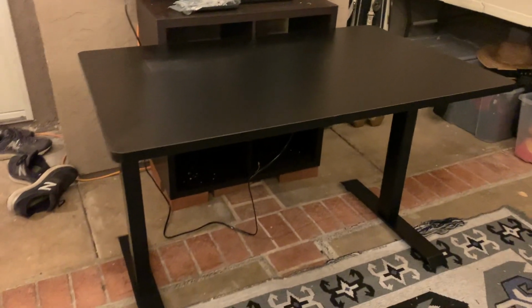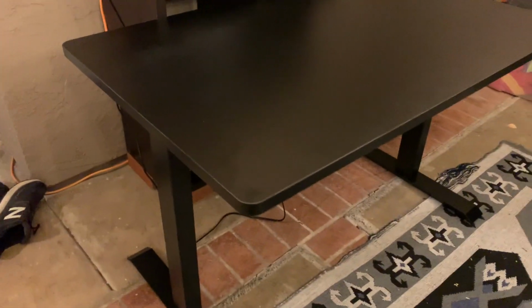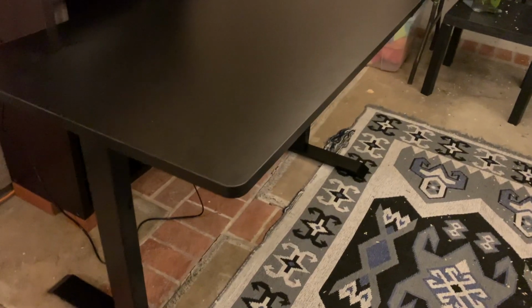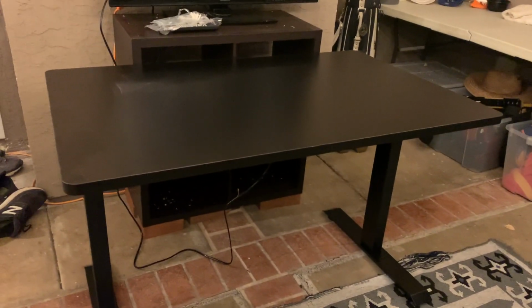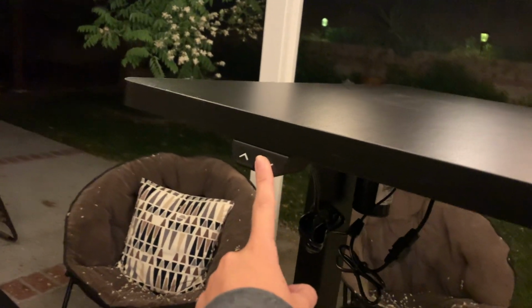So my plan is to bring this down to my classroom the next time I go and have this as my desk near the front of the classroom where I can do some work and have like projector and all of my laptop and things. So again, this is the FlexiSpot desk and you just use these buttons to raise and lower it.